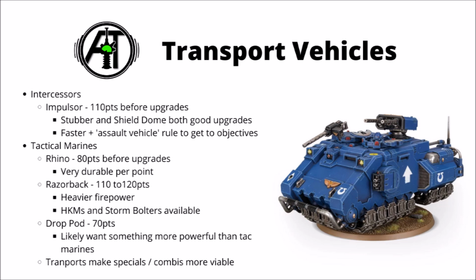I would also mention that the transports make the special weapons and combi weapons more viable. I don't think that you'd be wanting to put plasma guns or melter guns on objective camping squads, but by getting them up the field very quickly, you give them a far better chance of being used, so things like combi melters or combi plasmas just become a lot more viable.